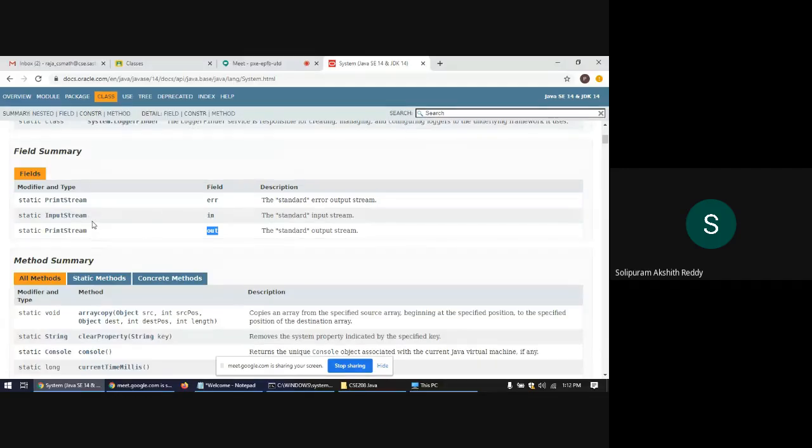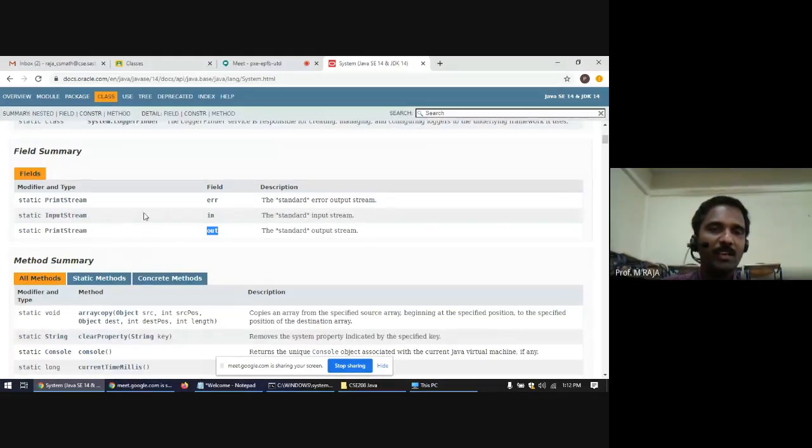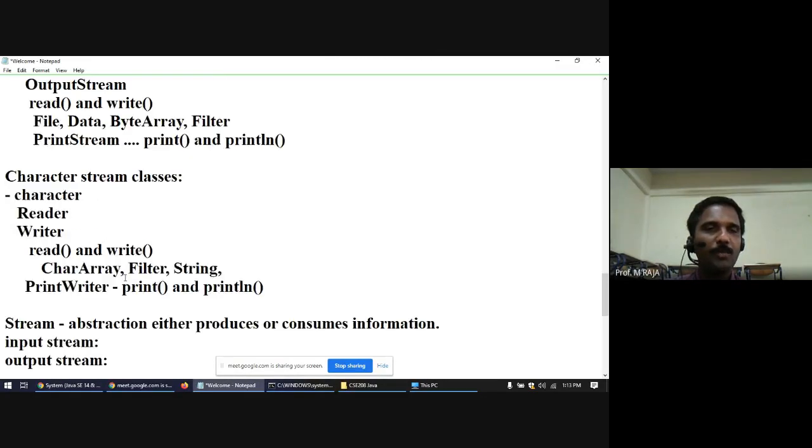Wait, I'll explain. I didn't say System.in, right? This is valid with respect to InputStream because below InputStream there are several subclasses. For example, I have listed DataInputStream, DataOutputStream, FileInputStream, FileOutputStream, ByteArrayInputStream, FilterInputStream.